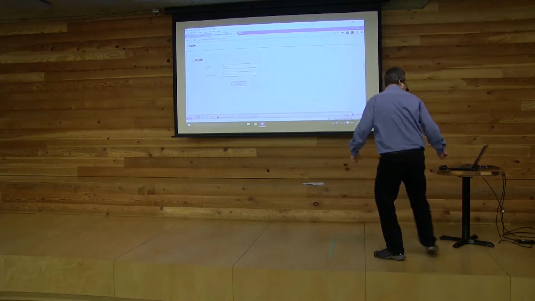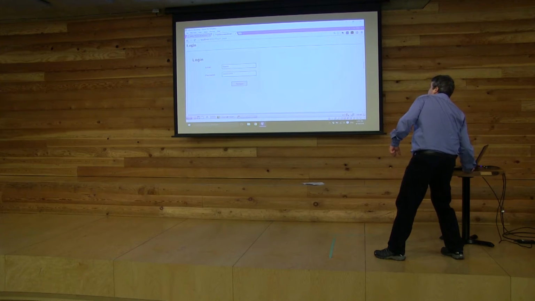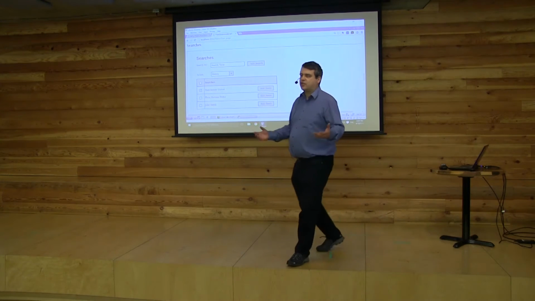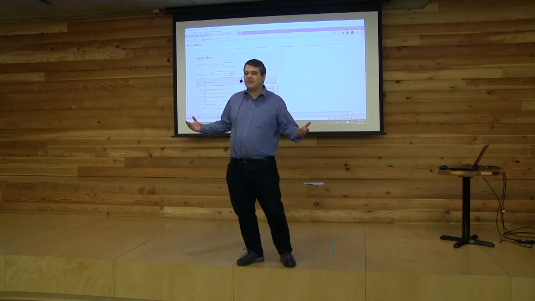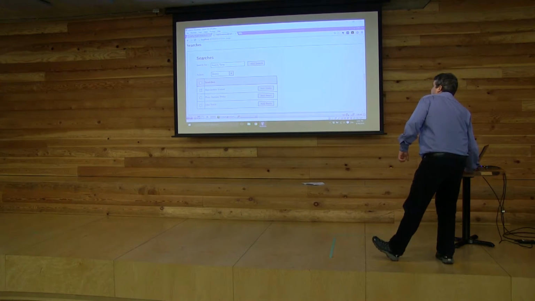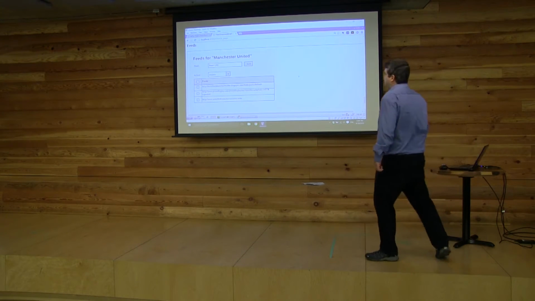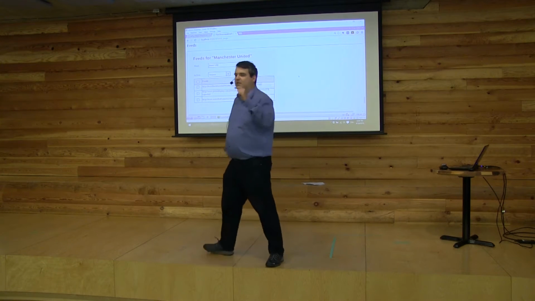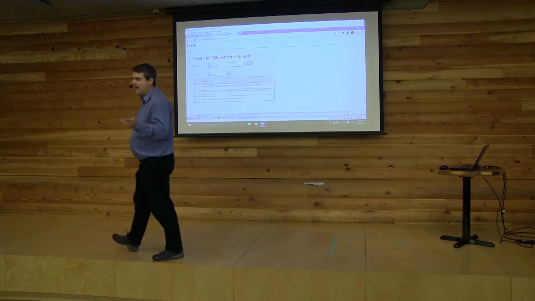Then after you log in, you could add a new search. Search created or search added might be another event. After that, you add a feed. Feed added, right? So all these happen at a particular moment in time.